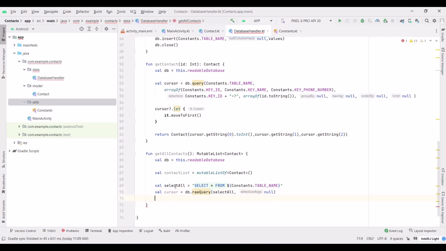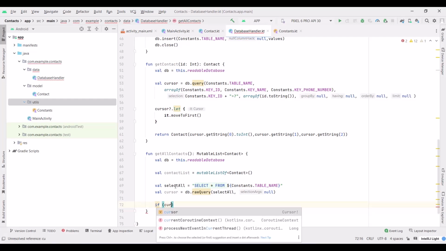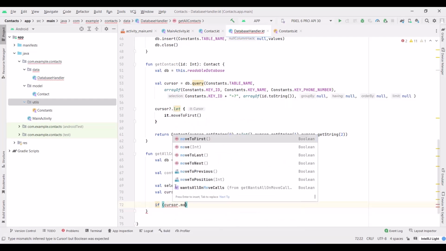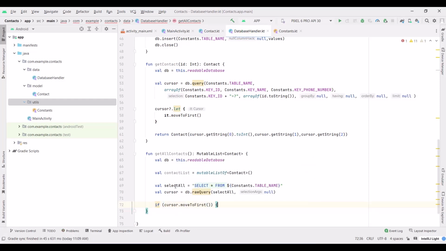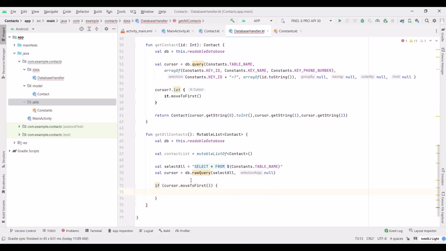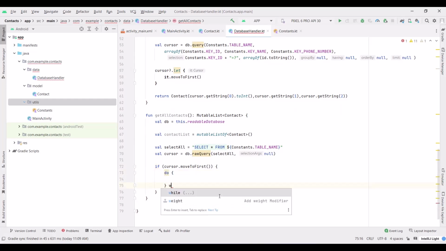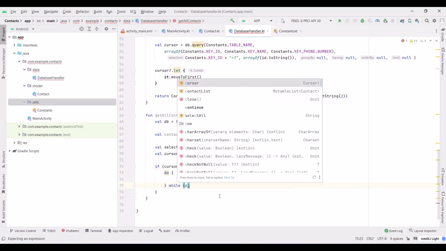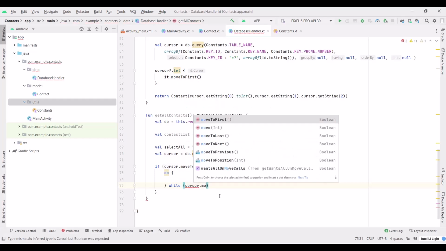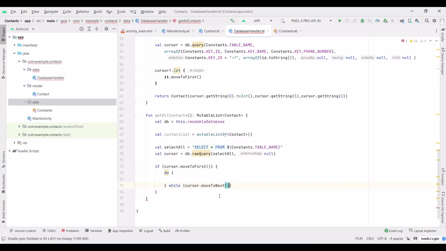Then I will type here if cursor dot move to first, so if there is something there, I'm going to type do while cursor move to next, so while there is something next.